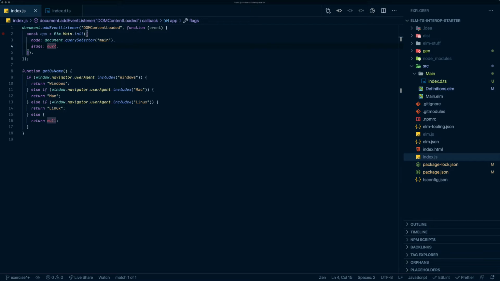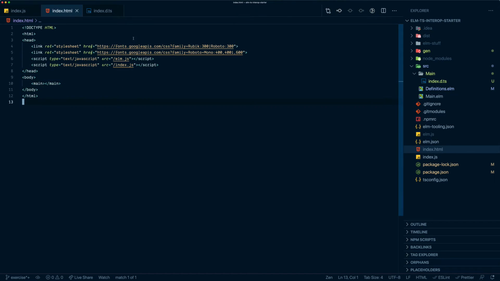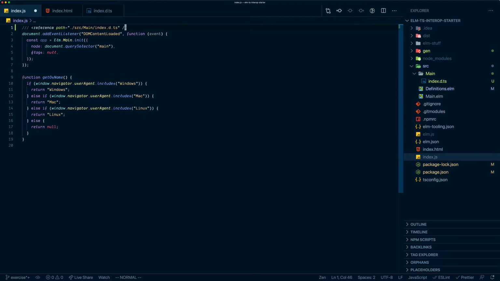So that's where we have to take that type information and import it. If you were using something like Webpack, as I mentioned earlier, the way you imported it, it would automatically pick up that type information. But since we're just using this sort of global namespace Elm in our index.html, TypeScript doesn't know anything about what's available in the global namespace here, so we have to give it a little hint. So I'm just going to include this little reference path that's telling TypeScript, hey, pull in this type information from this file.